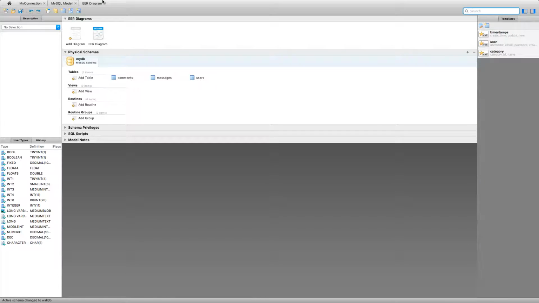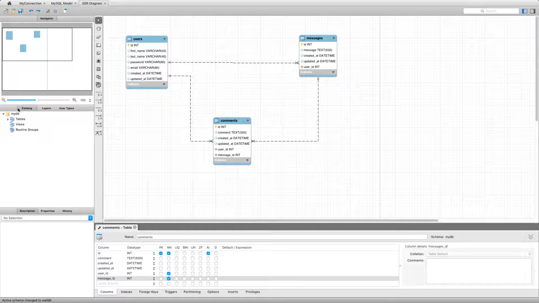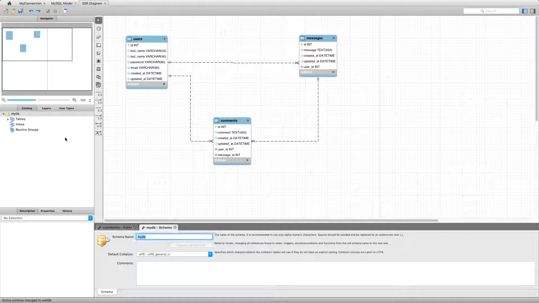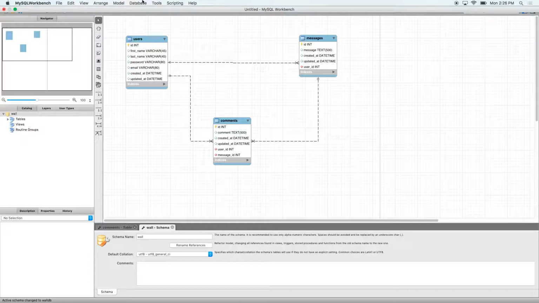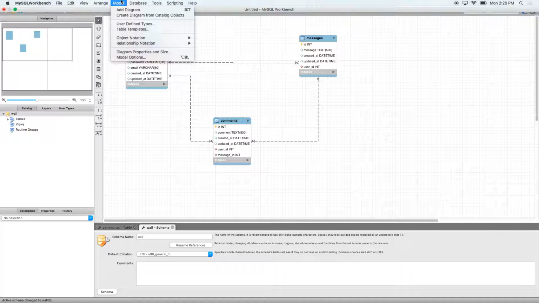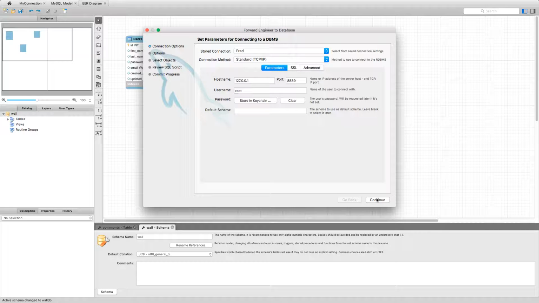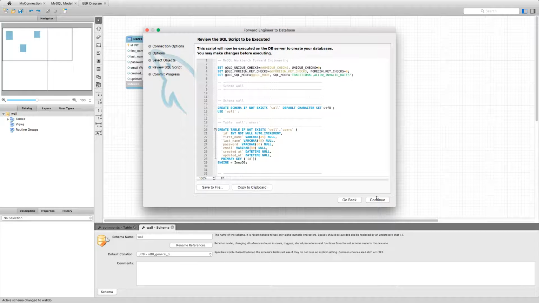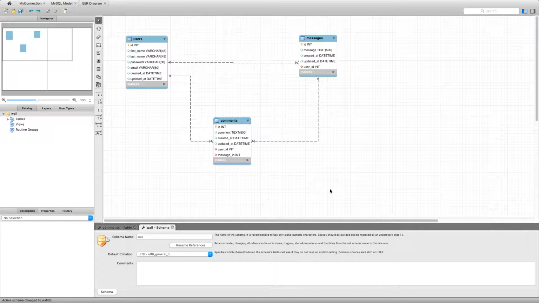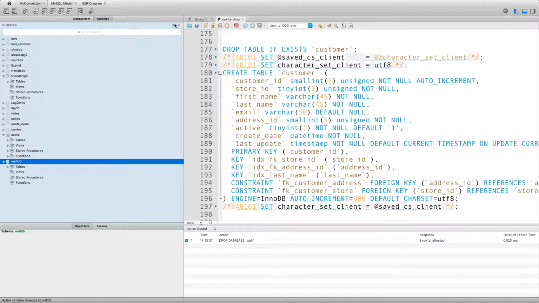So let's check out our model really quick, our ERD diagram. Oh, I called it myDB. Let's change its name. So let's call this thing just wall. Does that sound like a good name for it? Okay. If you can't see, feel free to scoot forward. All right, so now forward engineer this thing again. Still to 8889. And now if we go to my connection, hopefully when we refresh the available schemas, we'll see a new one called wall. All right, double clicked on that, turn it bold.